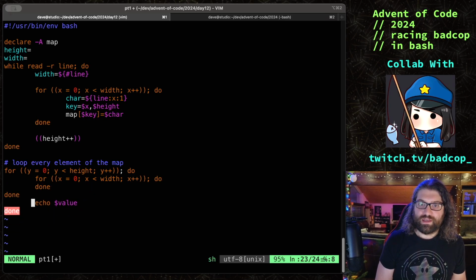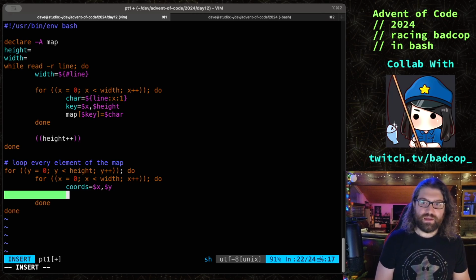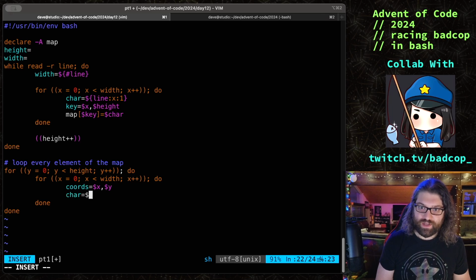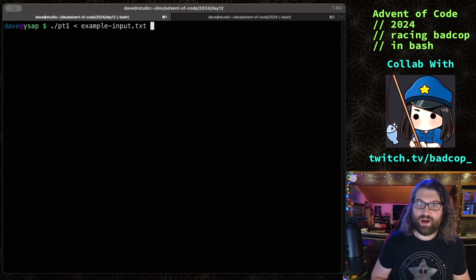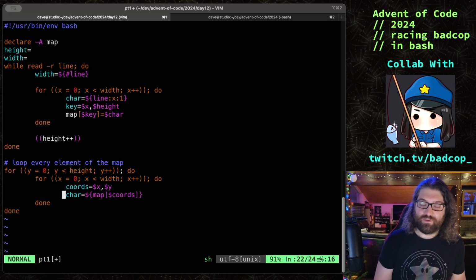And we will get the coords equals x comma y, and the char, the character at that location, will be in the map. So we can just look at the coords for the char, and then we will say coords equal char. And this should be like x comma y equals a letter. Cool, we have it. Nice. So we have exactly what we think we're having.